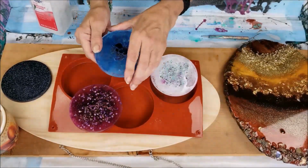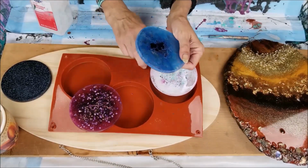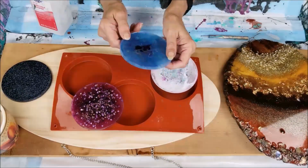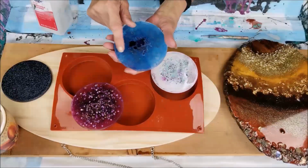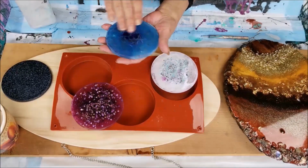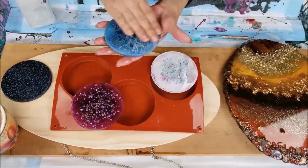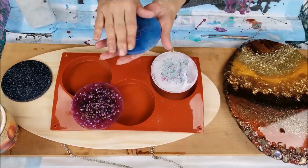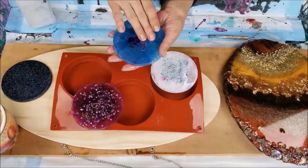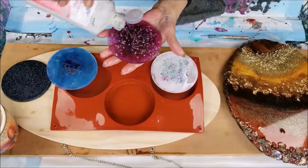What I like to do, if you can get it, I know one thing about resin, about 4 or 5 hours after you pour, if you look at it and you notice that there's a hair or something on there, you can put rubbing alcohol on it and you can just rub it. And a lot of stuff, that fuzz and stuff comes off the top coat and all the way down to sometimes the second little layer where it was sticky. But anyway, I wanted to show you guys.